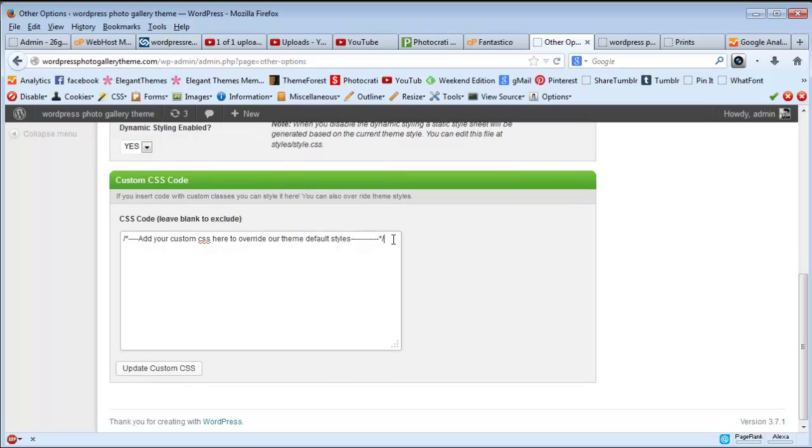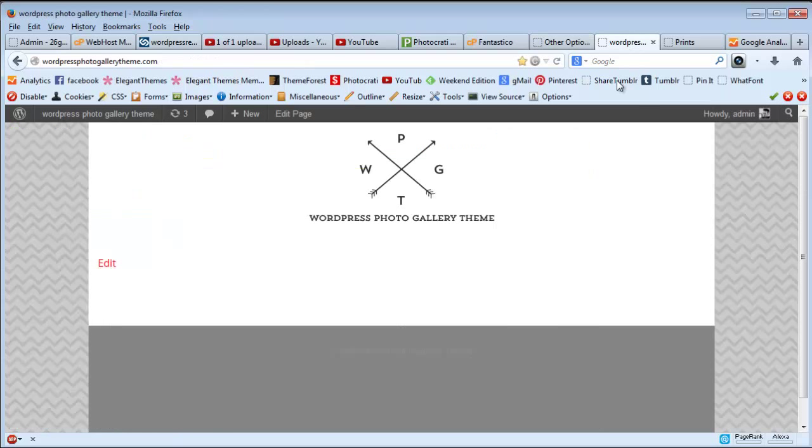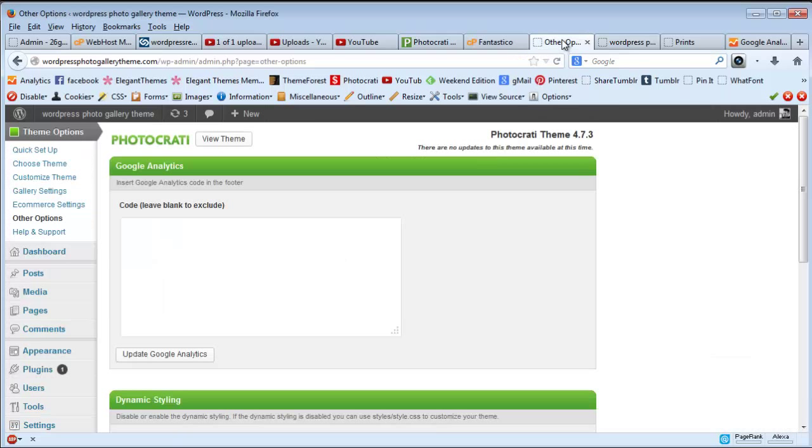This is if you want to totally customize your theme with custom styles. So you would enter the CSS here for that. If you don't know anything about that, don't worry about it. You can leave that blank. So all the settings have pretty much been set up. The pages, when I first went to choose theme, have been set up. I'll go in and create my first homepage slider because I basically have 0 content now.